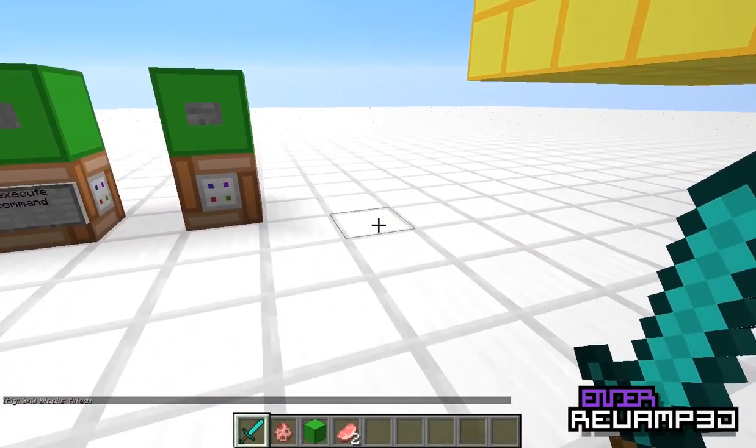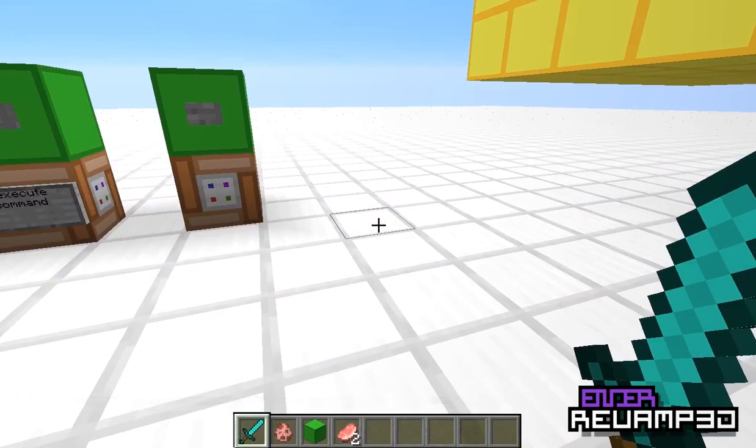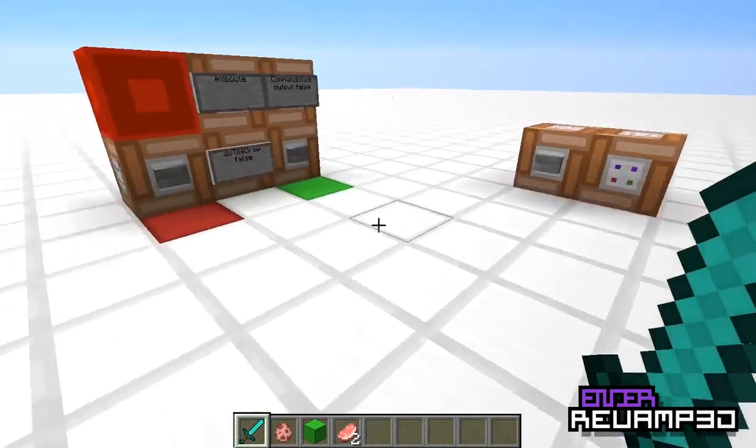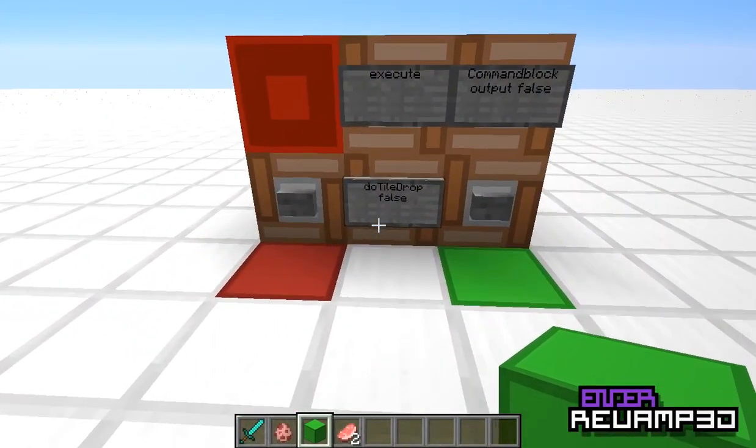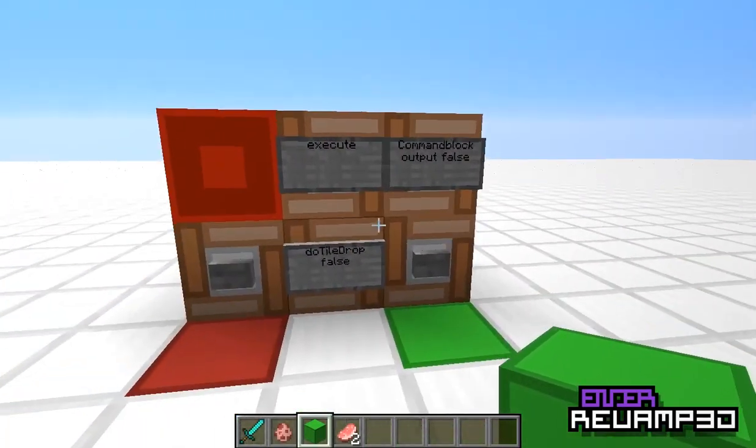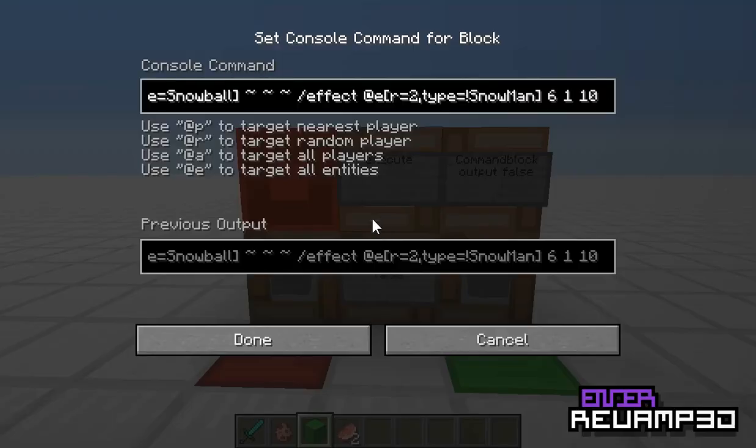It runs a command relative to any entity you specify. Right here I have a cool example for you, which creates super hostile snow golems. This is the execute command. You just have to constantly run this. It executes at all entities that are snowballs, which is what a snow golem throws, and it runs a command relative to where that snowball is.